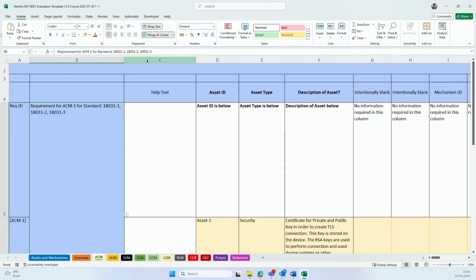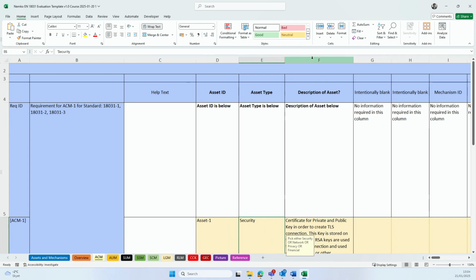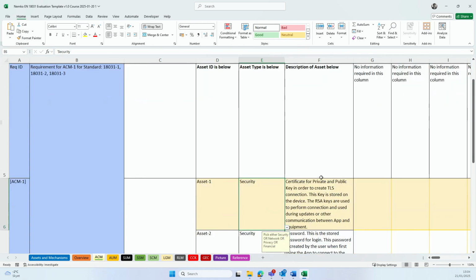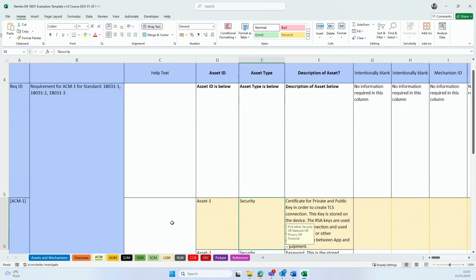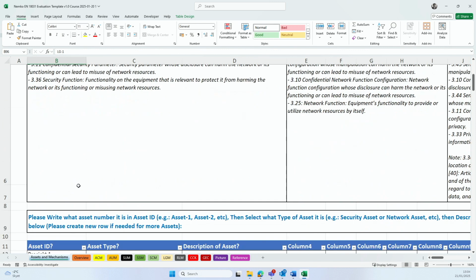So let's move on to the more important part. The D column is asset 1, E column is what type of asset, and F column is the description of the asset. Now, you might be saying, hey, I think I've seen this before. Yes, this is gathered from the asset tab.